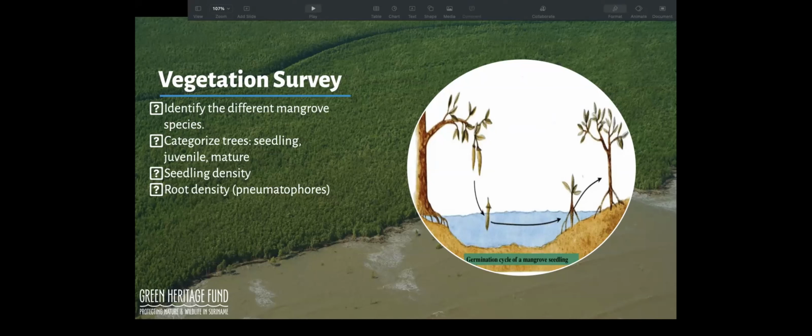We also look at the root density per square meter, because the roots are correlated with the amount of trees within that area. Because we usually do this protocol along the coast, there are a lot of black mangrove trees there. So we only look at the pneumatophores, which are pencil-like and stick up off the ground just like pencils. We only look at those and not the others, because the other species are usually not around within those areas where we study these trees. Next slide, please.